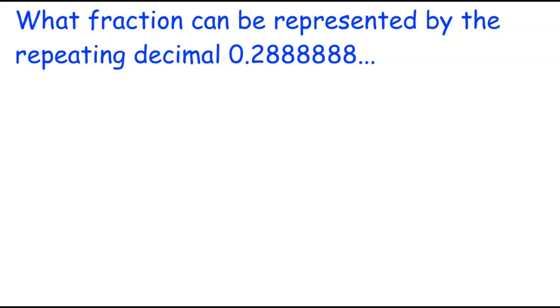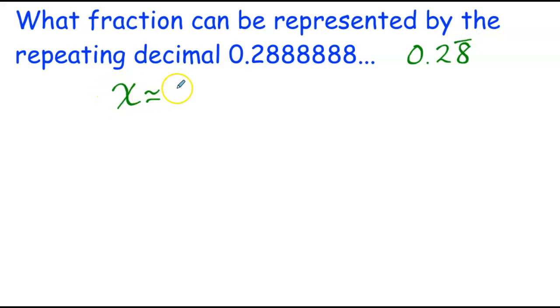It is very common for you to be asked to turn a repeating decimal into a fraction, and there are many strategies to do this, but my personal favorite is to use a little bit of algebra. So if I'm asked here what fraction can be represented by the repeating decimal 0.28888 with the 8 repeating, also could be written like this with just a bar over the 8, I would first call that number x.